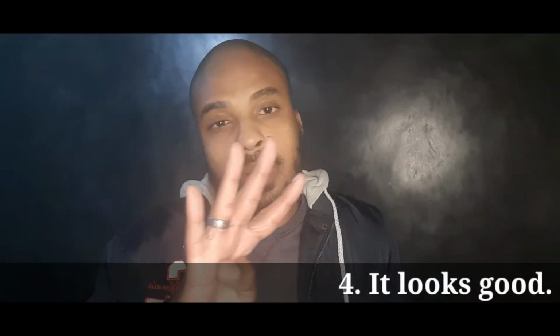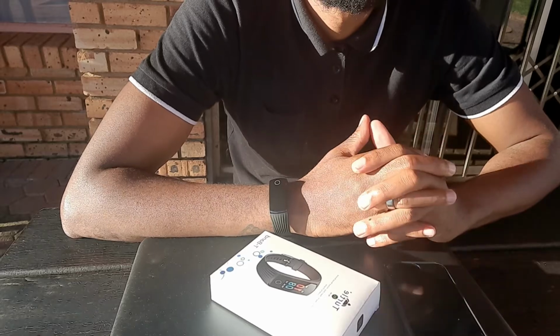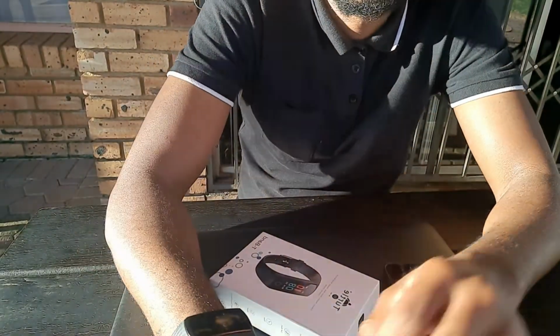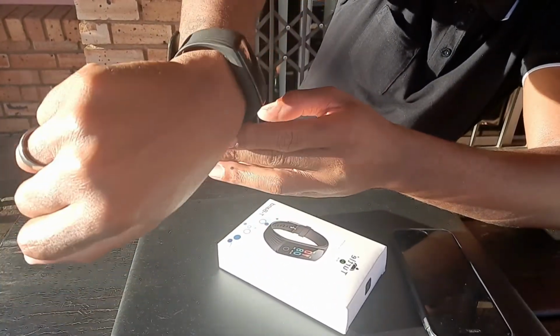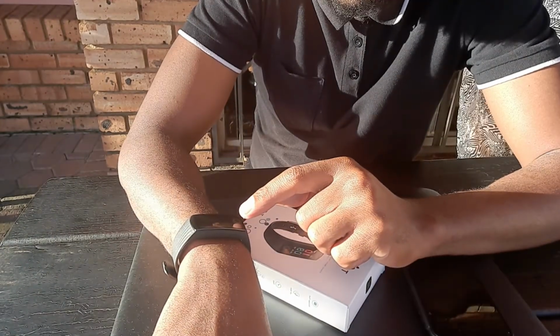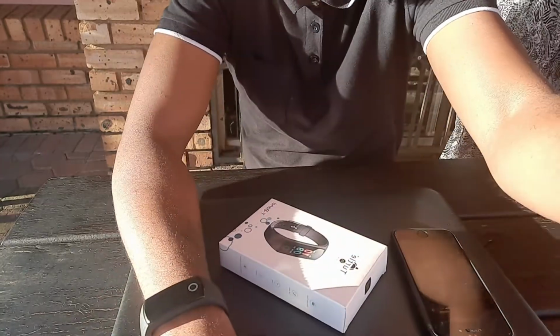The vibes, man. And speaking of vibing, the fourth thing that I like about the smartwatch is its looks. It really looks good. Black, nice and sleek, comfortable, somewhat light. It blends in, it's not too much, it's not out there and in people's faces. It just sits right, man. It's got some pretty good looks, and I like that in a smartwatch.